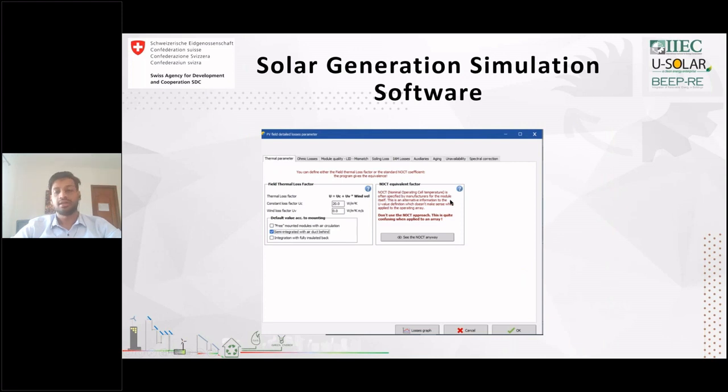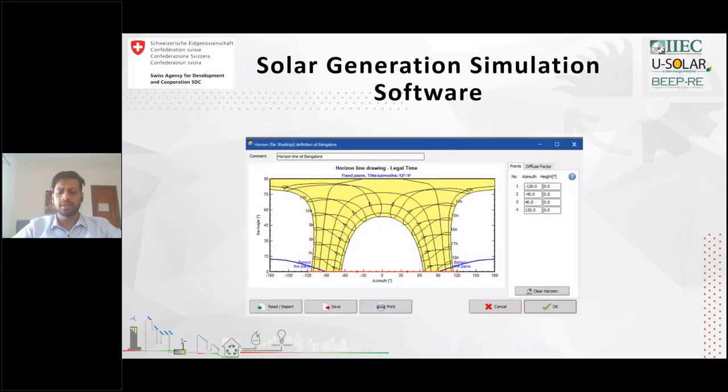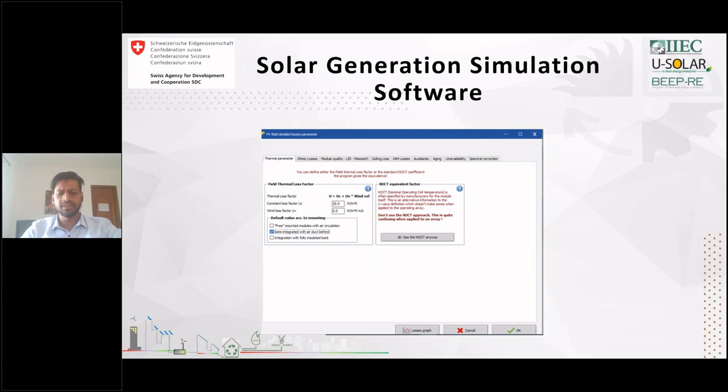So once this system design has been done, then we move ahead with defining the system losses. One of the major losses which are available for a PV system is the temperature losses. The temperature losses occur because for PV models, the standard operating temperature is 25 degrees Celsius. But when it comes to our practical simulation, 25 degrees Celsius is not observed.